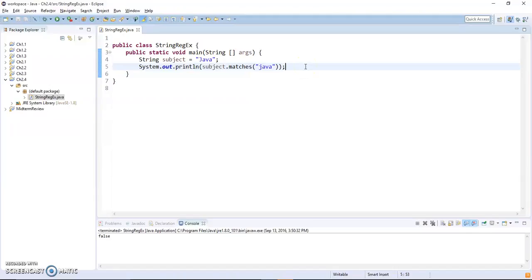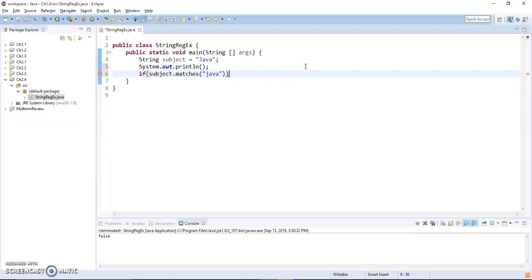So that means I can use a simple if instead, because this whole thing returns true or false. I can actually just put it inside. So let's talk about if else. The syntax of if else is pretty simple and easy.